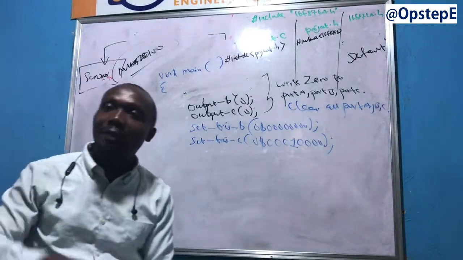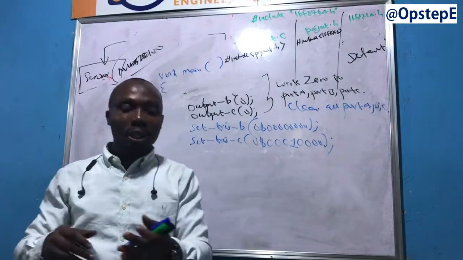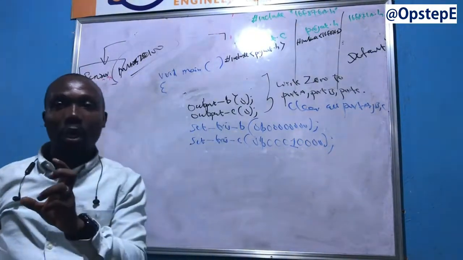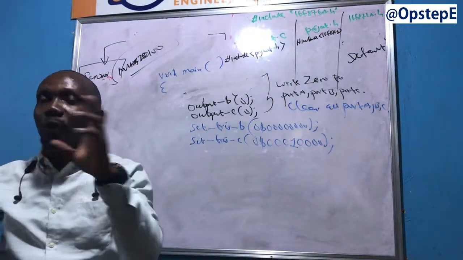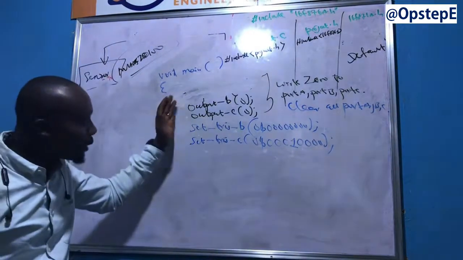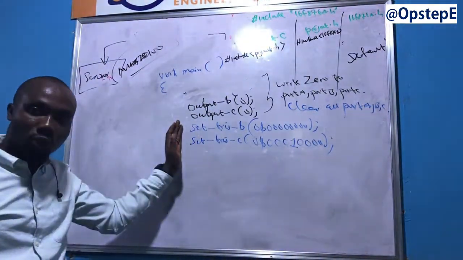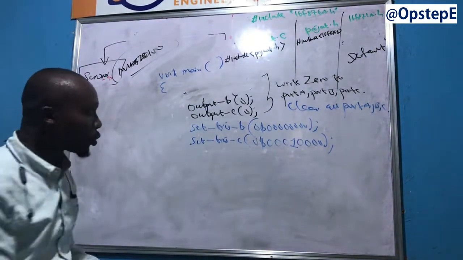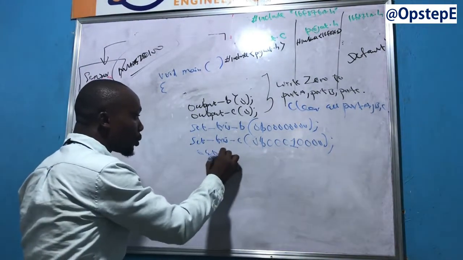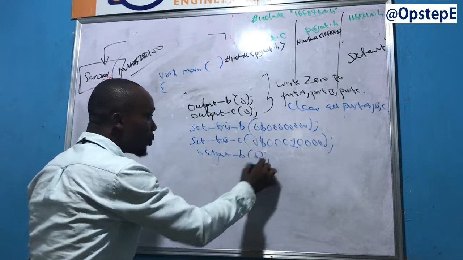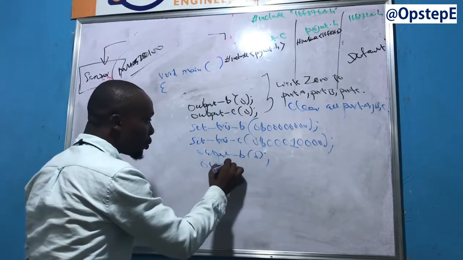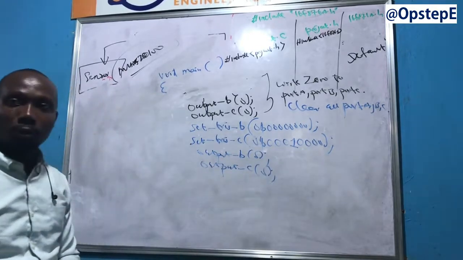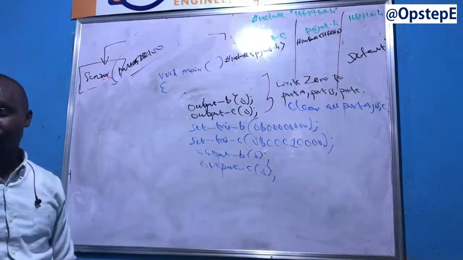So the question you have asked me, what have you done in the programming? It will be difficult to teach everything, but these are specific functions or specific operations that we carried out. We collect the port, we set the direction. The next quick thing we do is that we clear the ports again. So you set output on B to 0, output on C to 0. It's clear. This is the first thing.